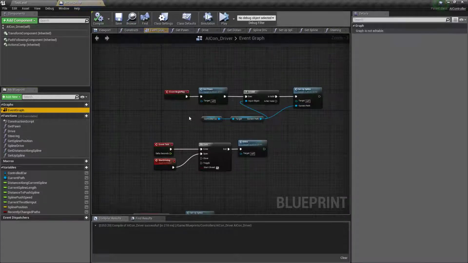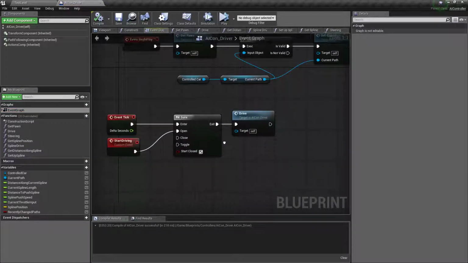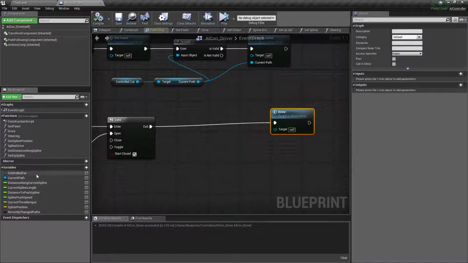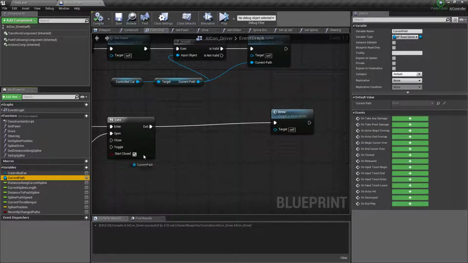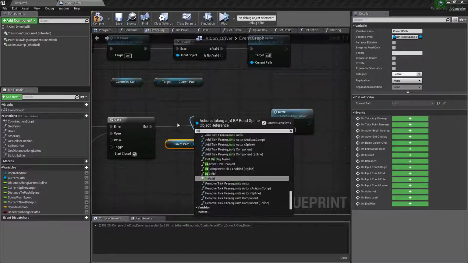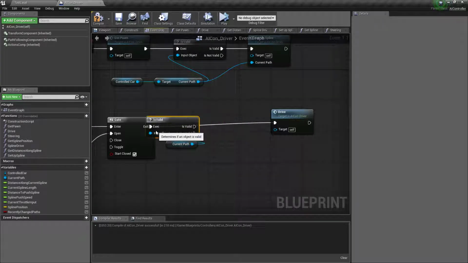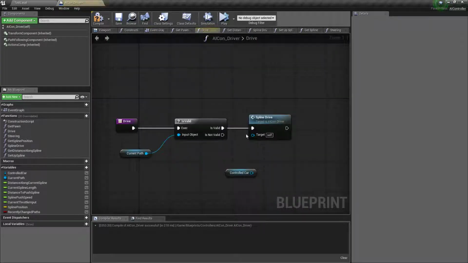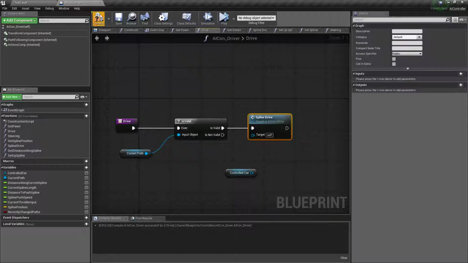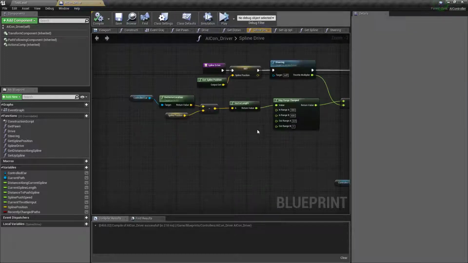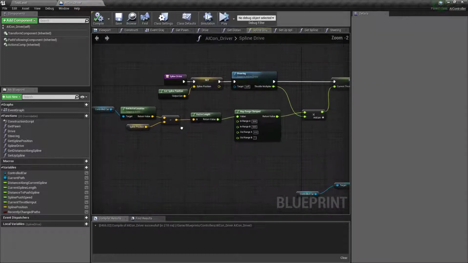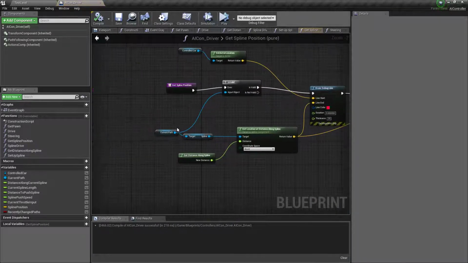So we don't want that to fire if... so we'll do current path is valid. Actually, we'll put that in draw. Oh, we already have that. Then why is the debug firing? I don't understand. Spline debug. Get spline position.